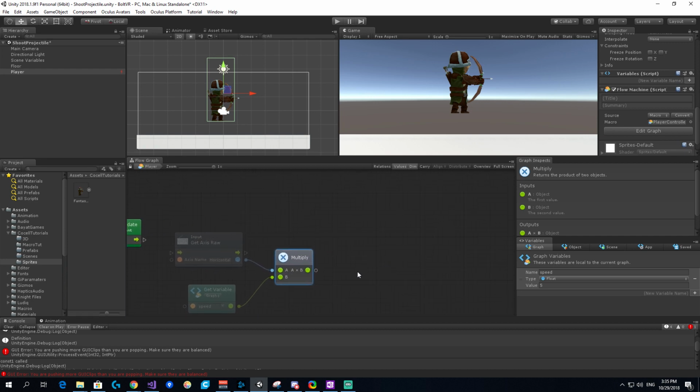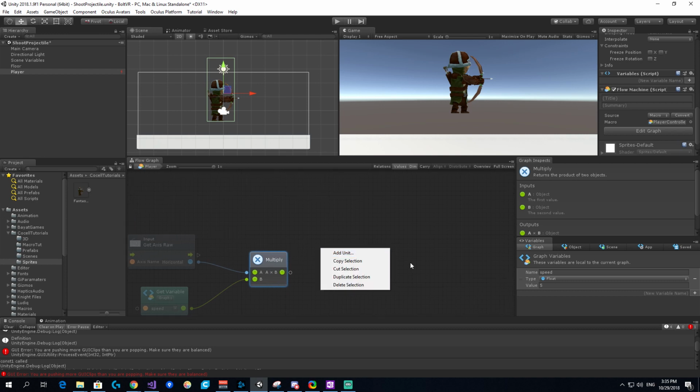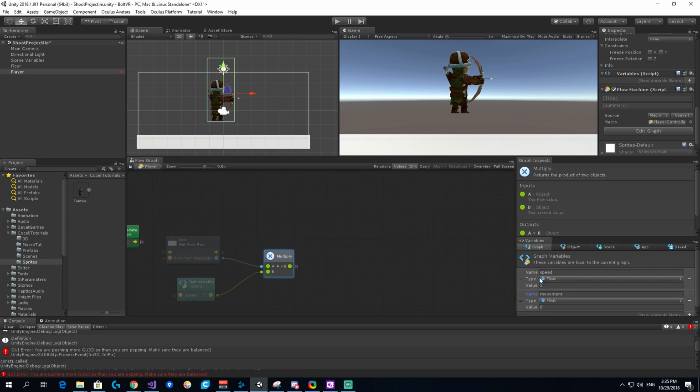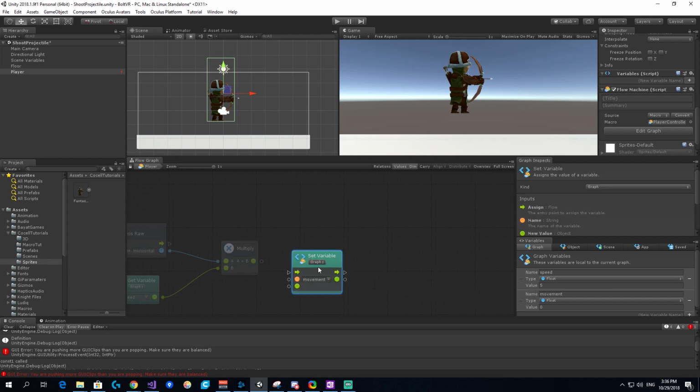And then the next thing here is to set a variable. We could do another graph, set the movement float. Alt click drag.